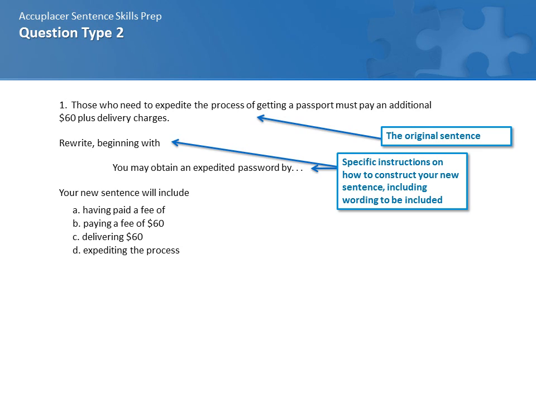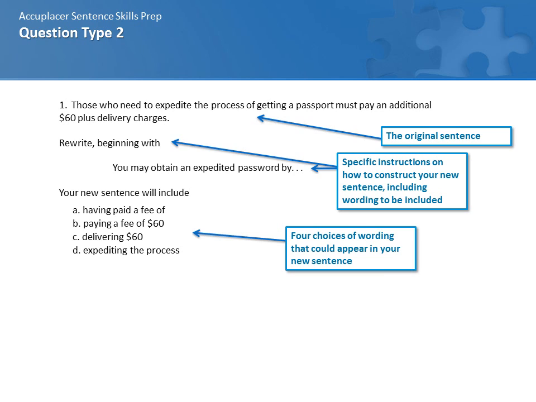These instructions vary from question to question, so pay close attention to them and make sure that you are, in fact, creating a new sentence that follows these specific parameters. Finally, you have 4 choices of words or phrases or passages to choose from. You don't get a choice of a full sentence to replace the first one. And you have to be careful because what you're asked is which of the choices will be part of this sentence that you reconstruct.